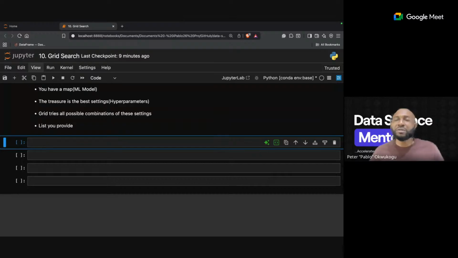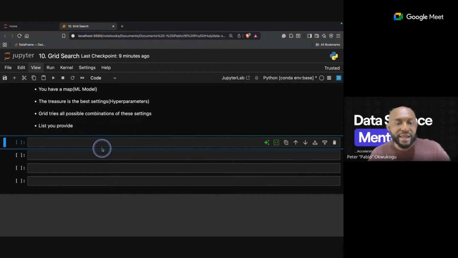Doing this can be pretty tedious, so one of the best things you can do is create a grid search function that helps you go through the list you provide and tries out a bunch of things for you.